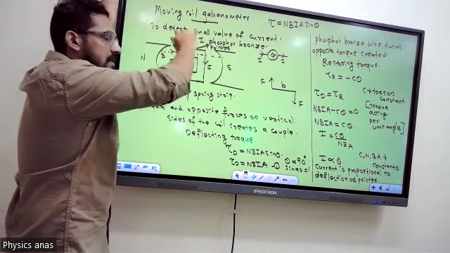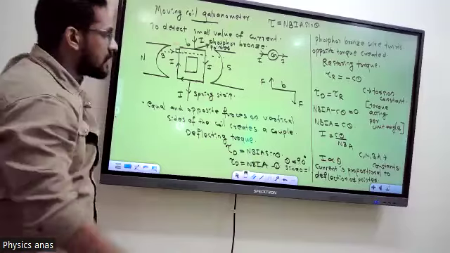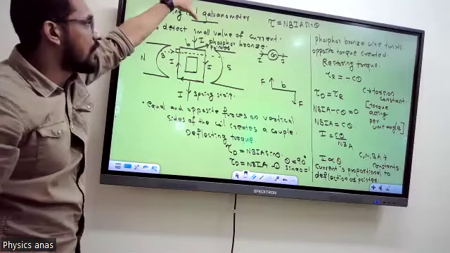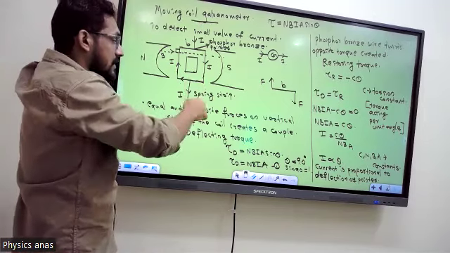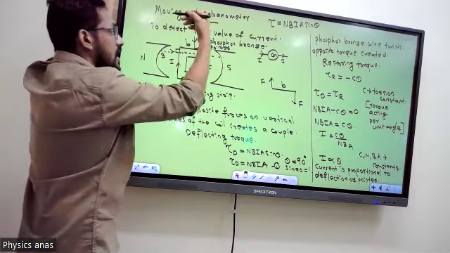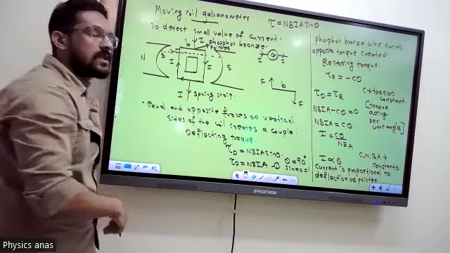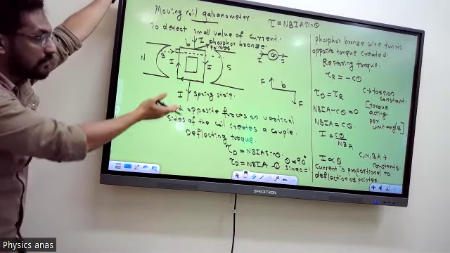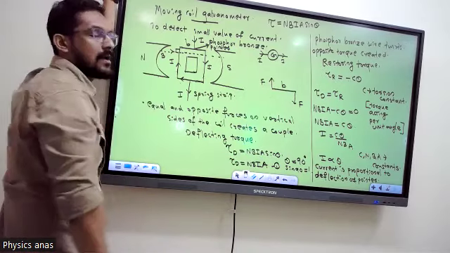And this is what? This is an aluminum frame. There is insulated copper wire wound on it. This is called a coil. And the coil is suspended by a phosphor bronze wire. And there is a spring strip out of the coil. Current is entering the coil through the phosphor bronze wire and leaving the coil by the spring strip. And galvanometer is always considered in parallel.